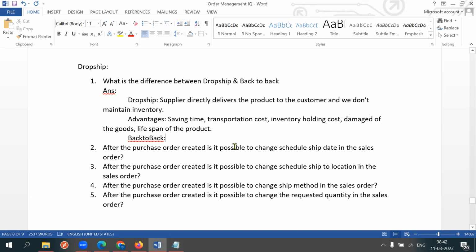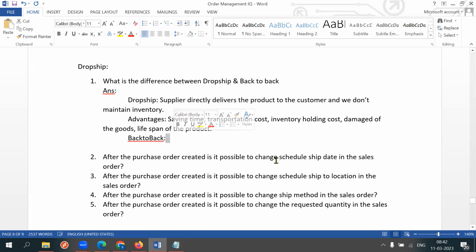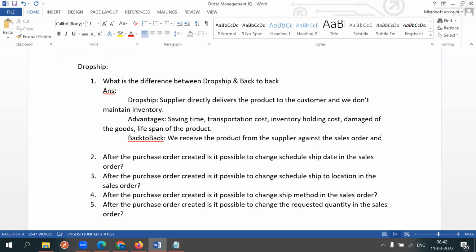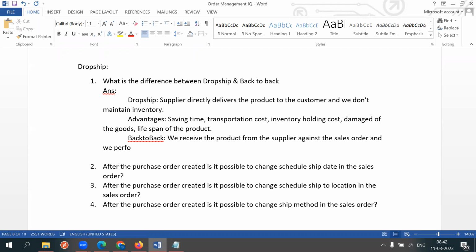Back to back: we need to maintain inventory. We take the ownership of the product from the supplier against the sales order, and we perform shipping from our warehouse.